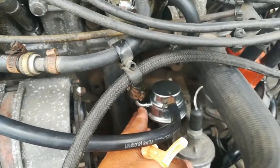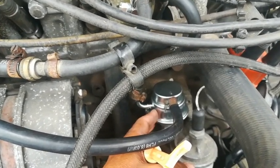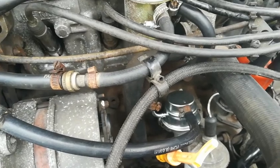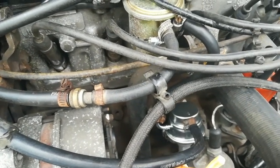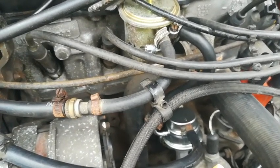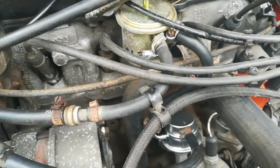So that's what I'm referring to: take care when you're buying these pumps. Make sure you buy quality. So there you go. Just my little experience I had yesterday, and fortunately it happened close to home, so I could just get the car home quickly. But what a terrible experience it must be if it happens to you on the highway or so, and you have to get someone to come and tow you.